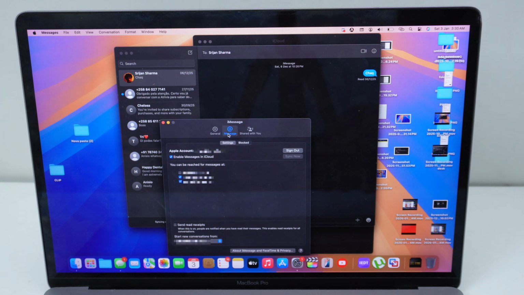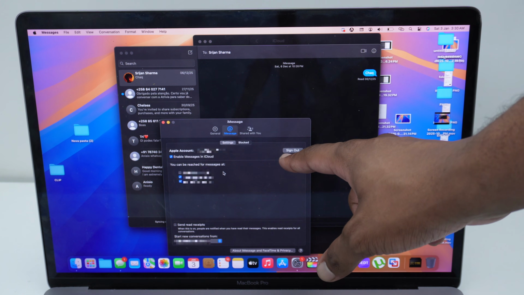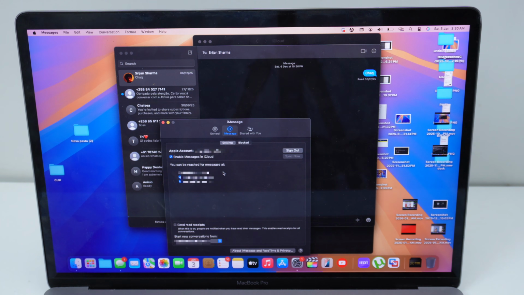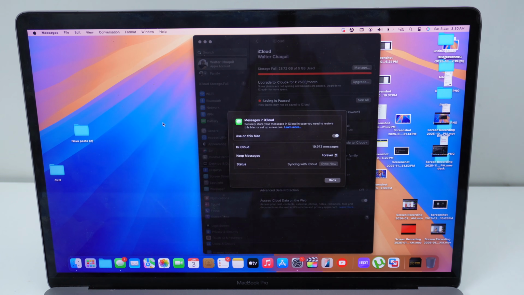And there we go. Next up, make sure that enable messages in iCloud is also turned on in here. And then if you haven't synced yet, simply tap on sync now once to sync your iCloud once again with your laptop in here. This is how easy you actually turn on the sync option to actually start receiving all messages that you get on your phone here on your MacBook device. I hope this video really helped you out. This is how easy you can perform this.